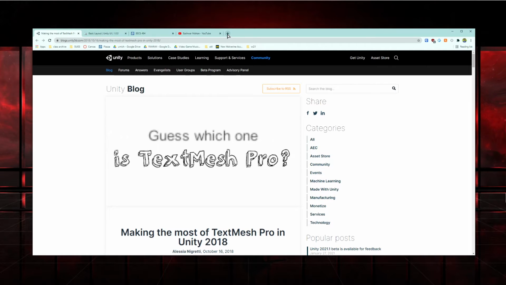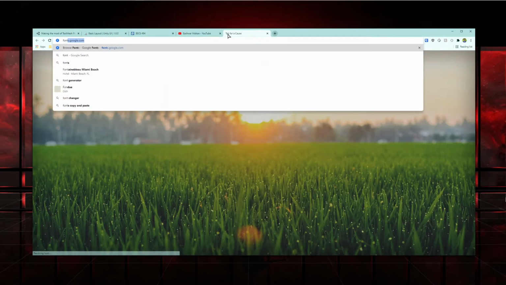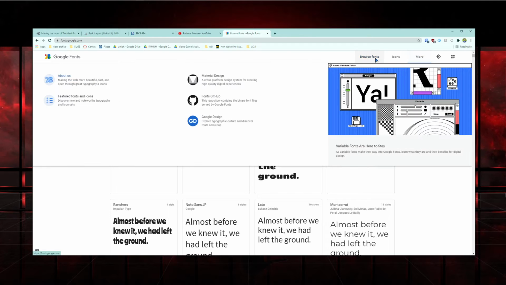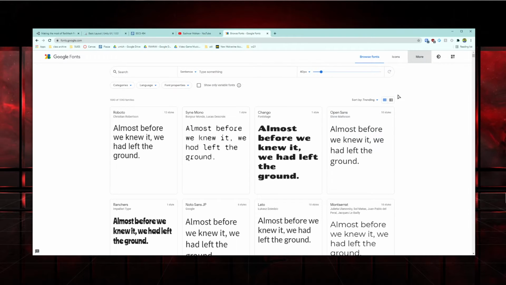On that note, one thing I wanted to show you is how you can install new fonts and import them using Text Mesh Pro. Let's start off by finding a free-to-use font. Google Fonts is a great website to find fonts with permissive licenses that you can use in all your projects. I'll be using it to find a font right now.